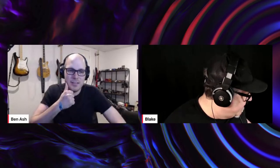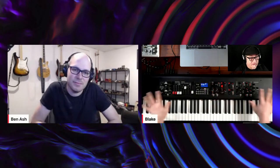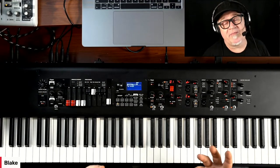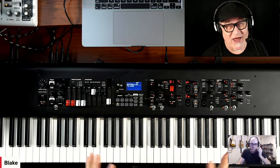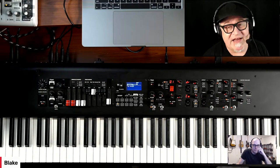So first of all, what do we got here? It's the YC88. Here, let me give you the overhead shot so you can see the lay of the land. Now, this is the YC88 right here. So basically, we had the Believe in Music event just last month, and we released two new members of the YC series, the YC73 and the YC88 that you see here.